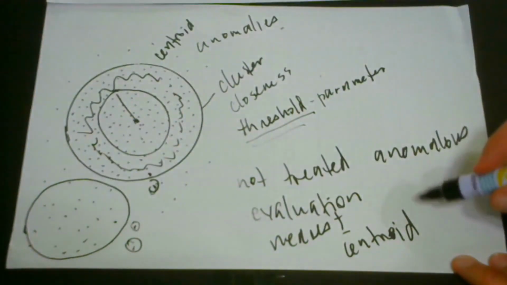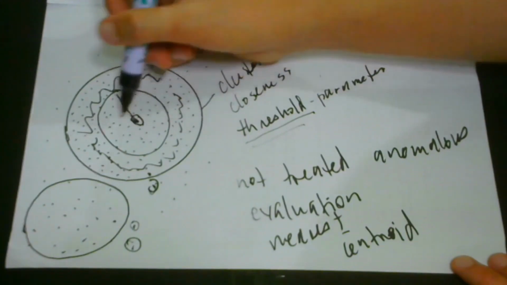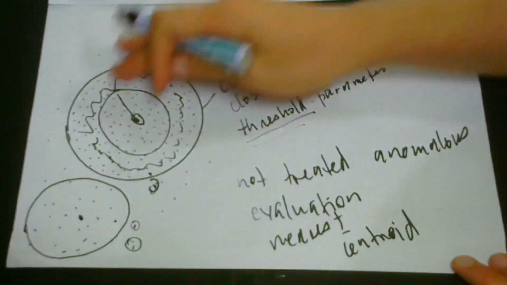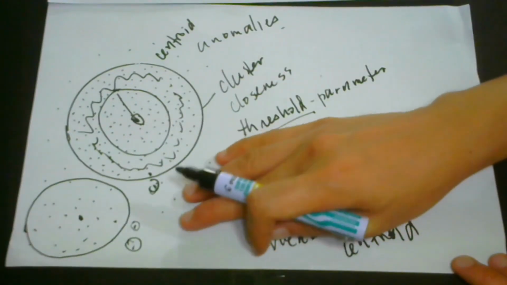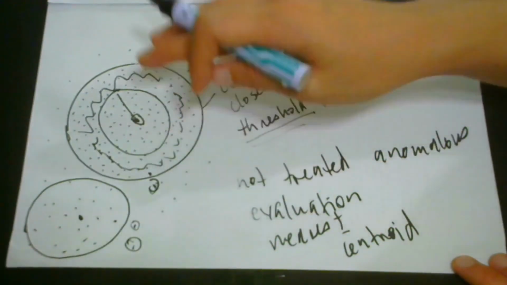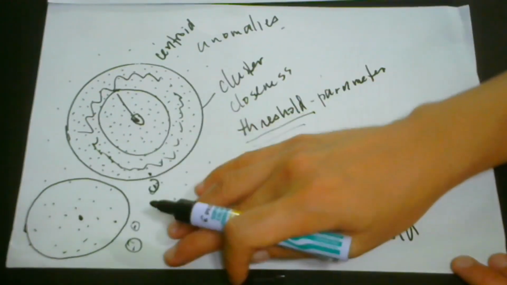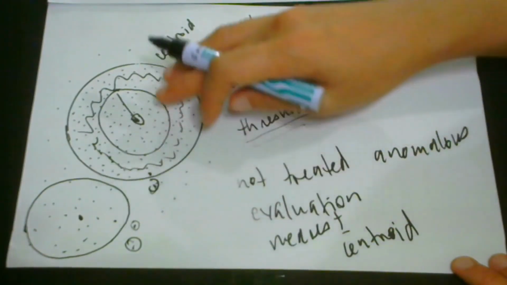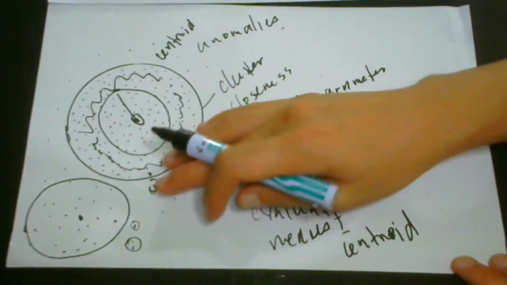Or we may also use the centroid. For example, in this cluster, this one is the centroid, and in this cluster, the centroid can be found here. The evaluation of the distance of these anomalous points is now based on the centroid. So being anomalous, more anomalous, or the most anomalous would depend on the distance from a certain centroid, which is the basis of anomalousness of a certain data point.